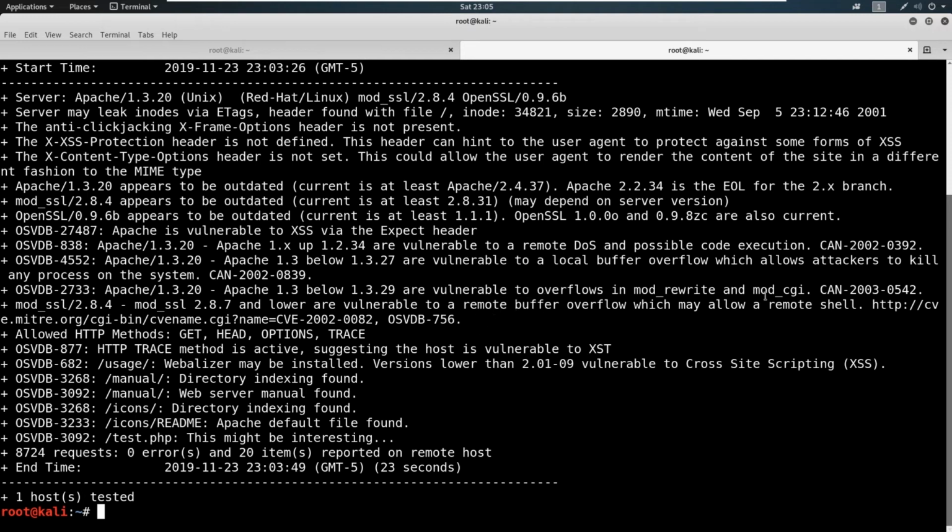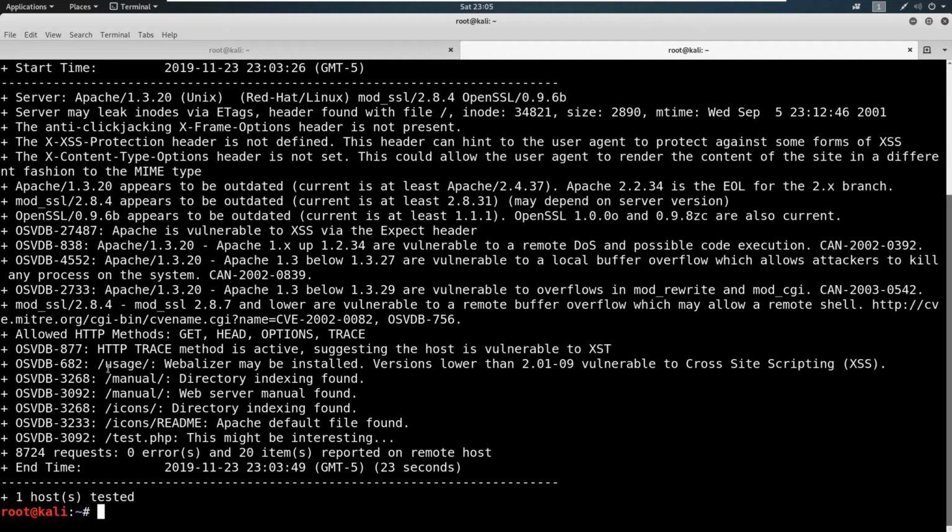So immediately it's found potential vulnerabilities. We've got this potential mod_ssl vulnerability, and it's come down here and it's looking at some other things. You can see that this TRACE method is active, and we still haven't gotten into web apps, so really don't need to talk about it too much. But TRACE is potentially vulnerable when you have something like cross-site scripting, which you see up here. And that could lead to something called cross-site tracing, but you need both of those. But again, that's just informational at this point. You don't have to really be taking notes on that.